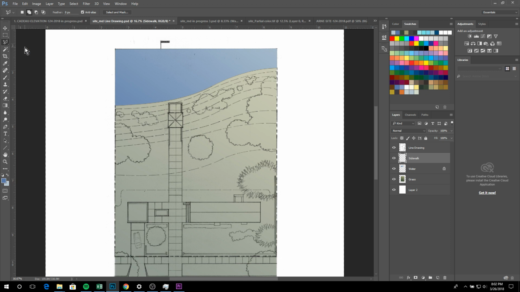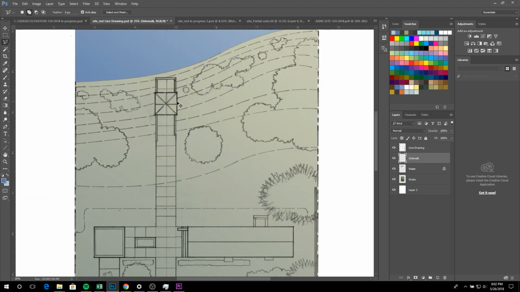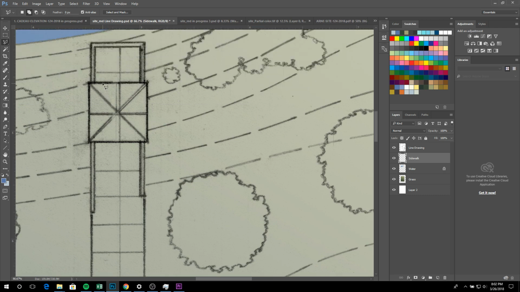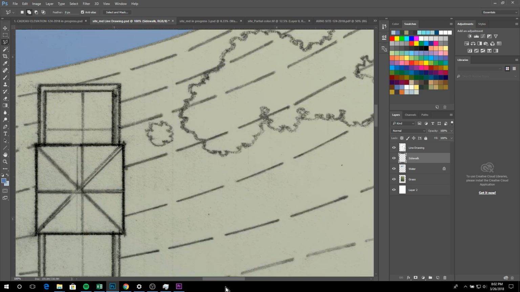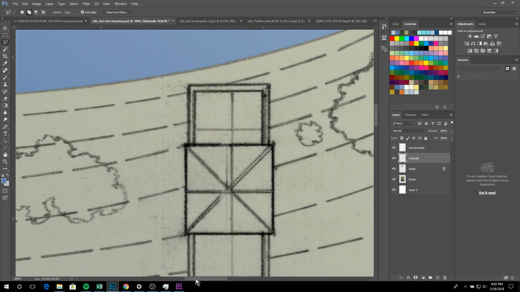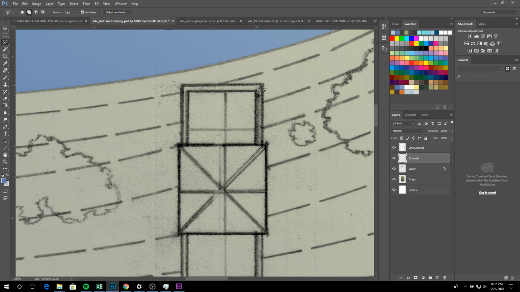Select the polygonal lasso tool, make sure I have my proper layer selected, and I'm going to zoom in to one of these corners. What I'm basically going to just start doing is clicking in one corner, and you'll see that I'm getting this line based on where I clicked.